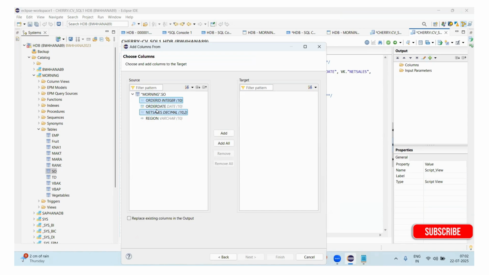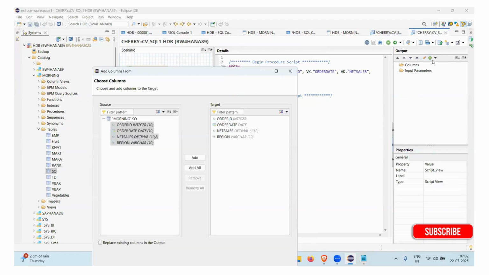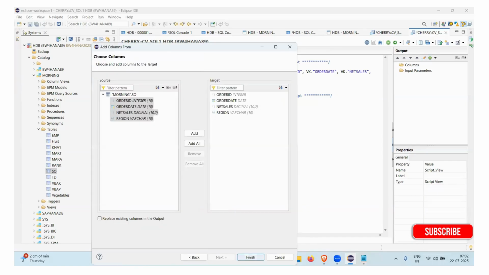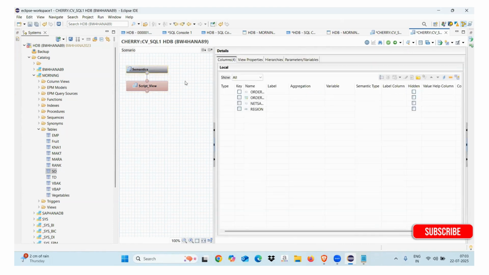So just select these four fields, whatever you require, add it and finish it. Just observe for the calculation view as a scripted view, we need to add the columns here on the right side. I click on this plus symbol and we get the option to choose columns, add columns. Now I can see these four fields. Okay, just activate it and go here and auto assign it.